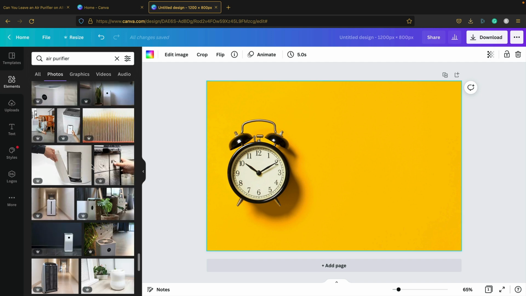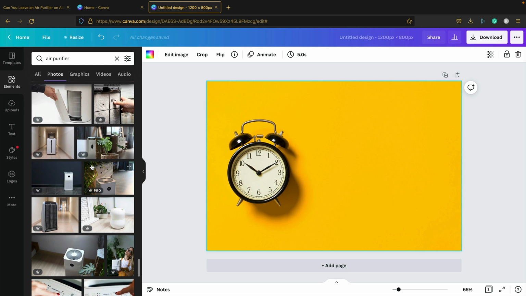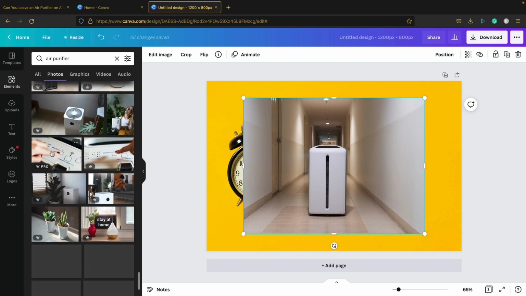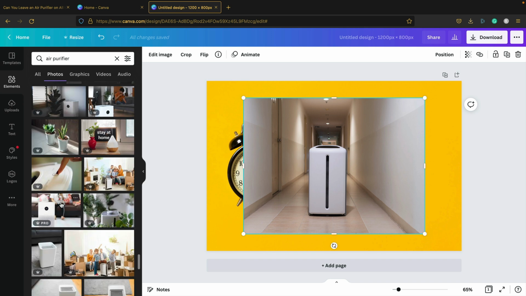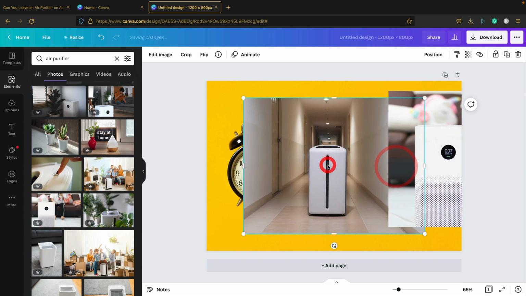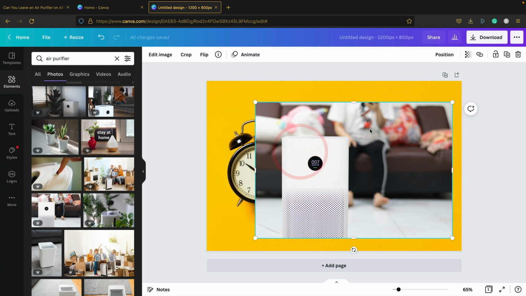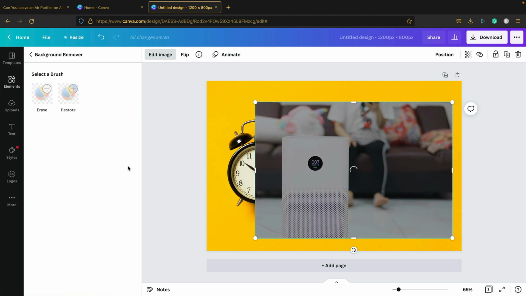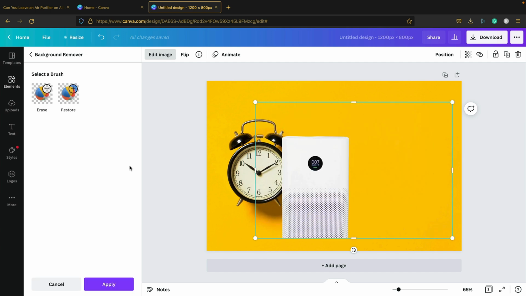As you can see, most of these are Pro images. I'm thinking that one might be all right. Let's have a look at that one. It looks okay. I want one with a little screen, ideally. Oh, what's that one? It's got a little screen. Perfect. I'm going to go with this one. So, of course, it's got a background. I don't want a background, so I'm going to click Edit Image and then go to the BG Remover, or the Background Remover. Give that a click, and it should, as if by magic, remove the background for me. There we go. Perfect. If it makes a mistake doing that, you can adjust it with these brushes over here, but it looks all good.